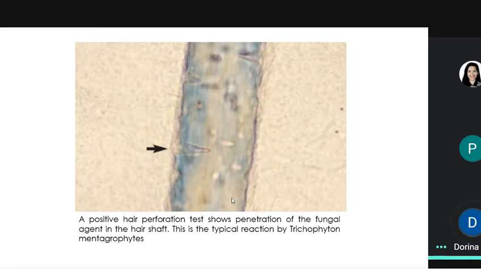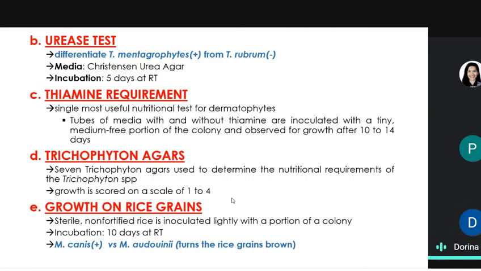Kapag 4 na ang slide nyo, may ganyan na, iba naman tatanungin ko sa inyo, aside from that, nag-pick ka ng colony, nilagay mo sa slide, ano yung mga nakita nyo? Pwede rin ganun. Okay, para lang ma-recall nyo, ano ba meron si mentagrophyte? Because we're talking of identification. So you should be able to identify ano ba yung mold o ano ba yung yeast na nandun sa iyong mount o kung nandun sa iyong plate. Okay. So you have, again, the different tests.